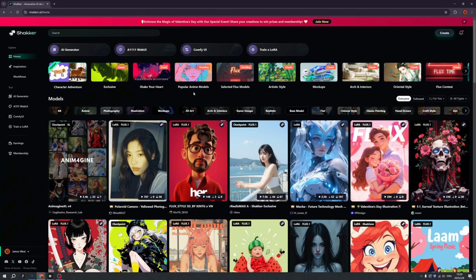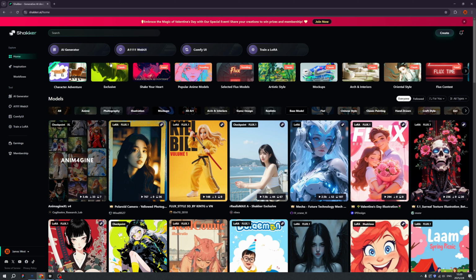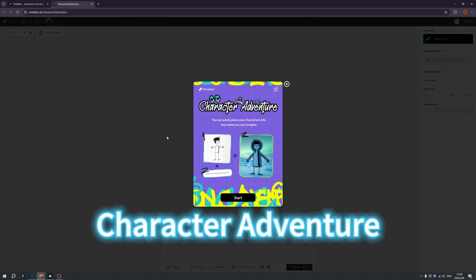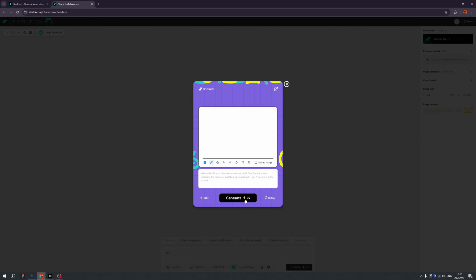We need to find the entry point for Character Adventure in Shakker Home. And it's very obvious here, and when we click, yay, now it's time for our character to have an adventure. By the way, if you have a kid, maybe this is the best chance to let your kids touch the AI. It's gonna be fun. Let's click start. Well, it's been a long time since I doodled, so let's try something fun.